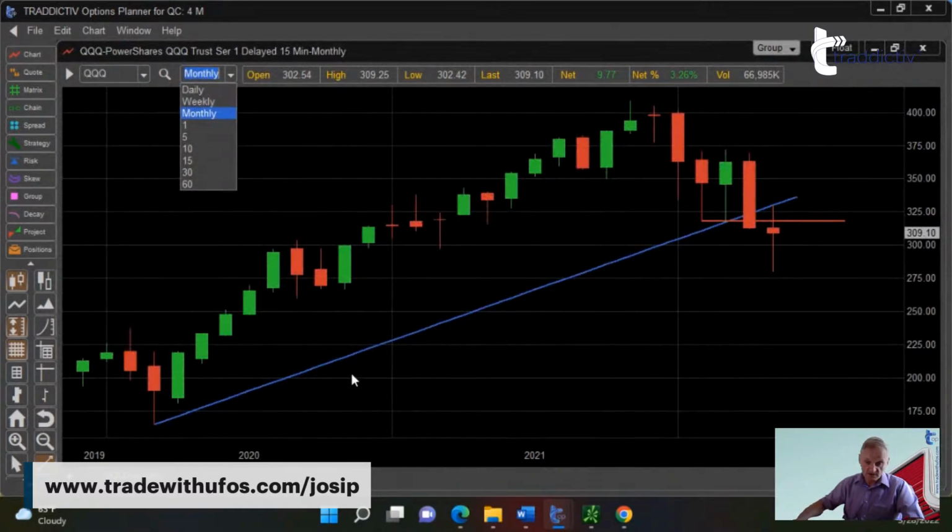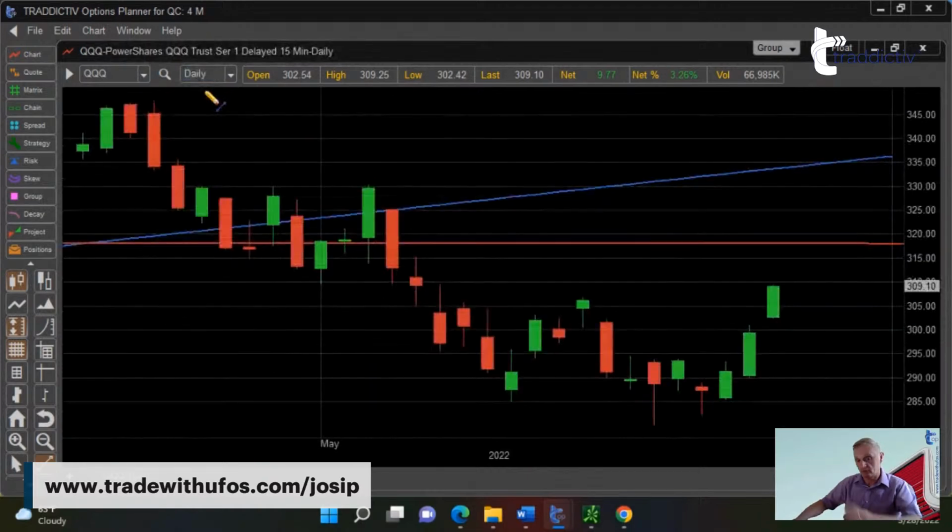Same picture. We're hitting the resistance. This on a monthly gives you a much clearer picture. Do not go bullish. Are you out of your mind? The trend is down. Look, this high versus this high is a lower high. We're still in a downtrend. This is a short-term bounce. That's all it is. But go ahead, put the media on and just watch it.